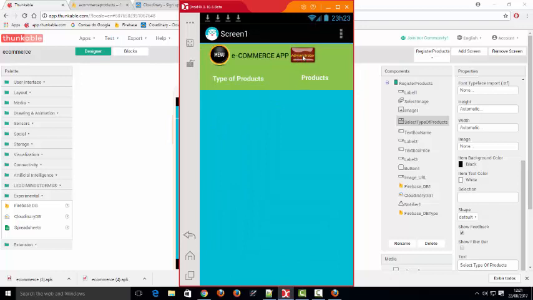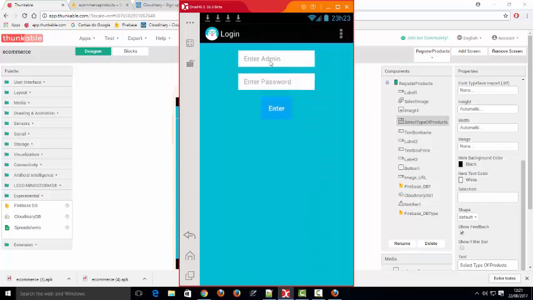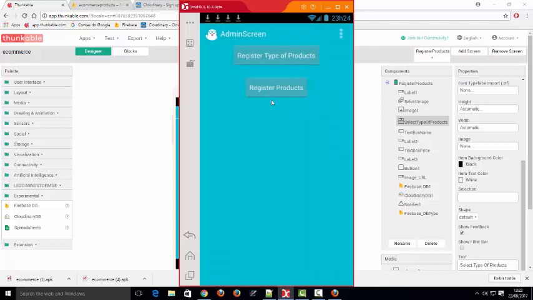Okay, now when we enter the administrator, we're gonna have the register type of products and register products. First we need to register type of products. We're gonna call it clothes.